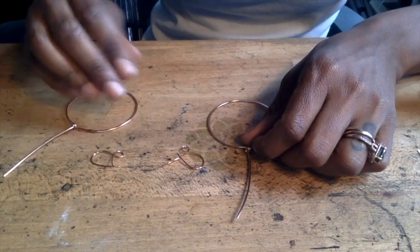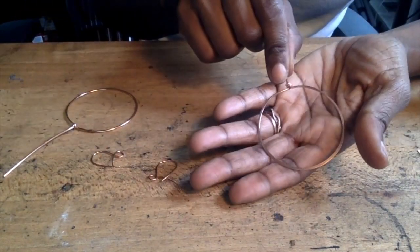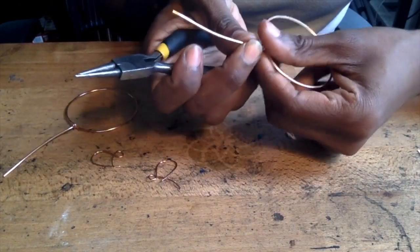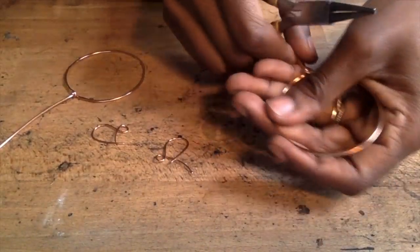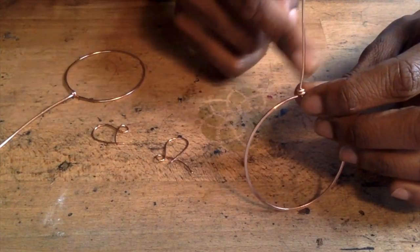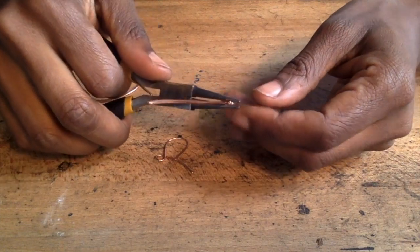Now we get to assemble our earrings so we can finally wear them. So you want to take your hammered ear wires, your hammered circle, and some round nose pliers, and form a circle at the top of your hoops. The way you want to do this is by grabbing your round nose pliers, taking your hoops, and you want to make a circle going the same way as the bigger hoops.